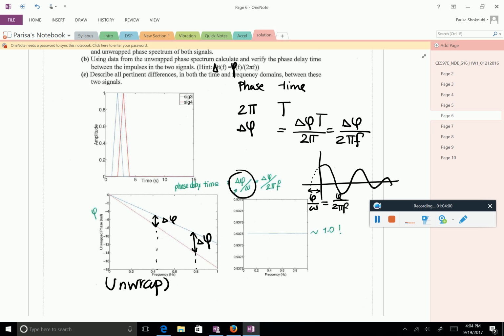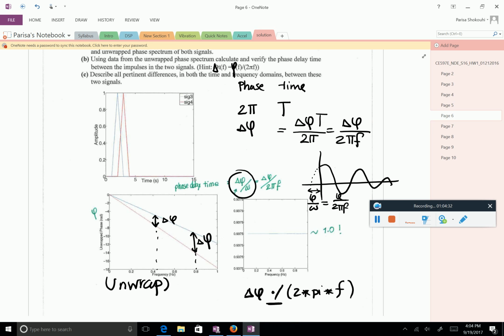Now, to get the time delay, you need to divide this by the respective frequency. So when you have this change of phase, you have to use this in MATLAB. It's a point before the slash. That makes it point by point. Then 2 times pi times f. And then you would get a straight line nicely like that. You can even kind of see that it's growing linear in frequency. So if you divide it by frequency, it will be constant.